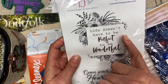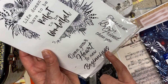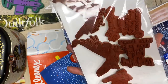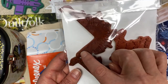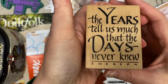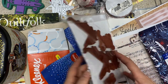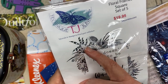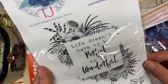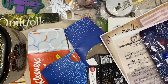"Life doesn't have to be perfect to be wonderful." "Open your heart to new beginnings." "There's no better friend than you." And then it has these floral edges, so you can take all your sentiment stamps and come in right around them. If you have as many stamps as me, these are pretty large, so sometimes it's hard to bring in a decoration with them. I would emboss this or use a colored ink — even black. It's just such a detailed stamp. Really cool, Mary. Thank you.